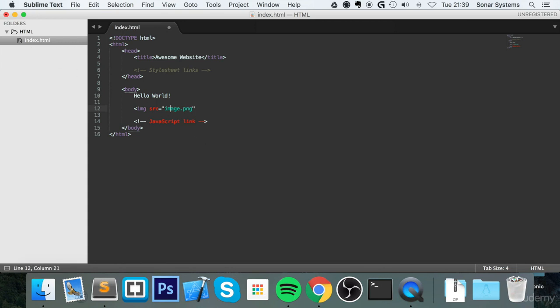Then you can't just put image.png, you need to do something like images/image.png. If the folder or the file is a directory up, you do something like that. But if you are accessing it from a website, you would just put the website URL.